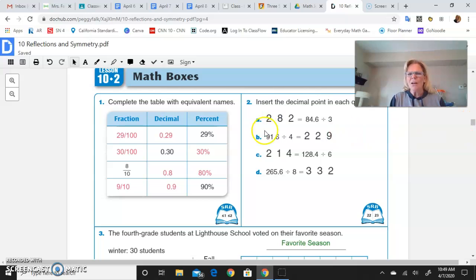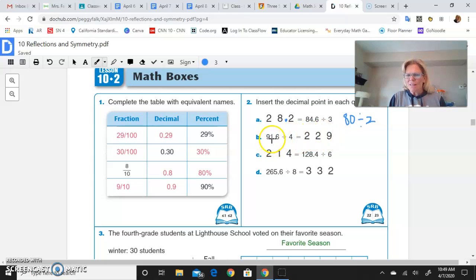Okay. Now you had to insert the decimal into our answer. So the easiest way here, I think, would be to estimate. So 80 would be the estimate. Divide that by, I would do 3 or 2, because 2 is very close to 3. And then you have, what's half of 80? 80 divided by 2 would be 40. Well, if we put the decimal here, 28 is close to 40. Okay, so this one, here's our answer.